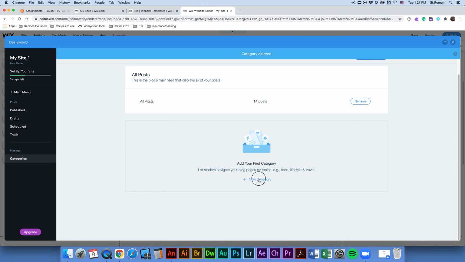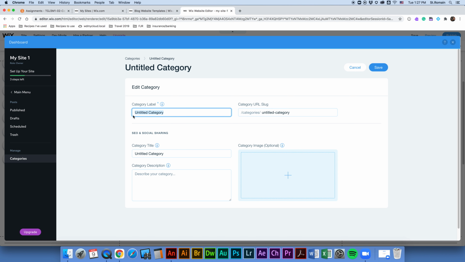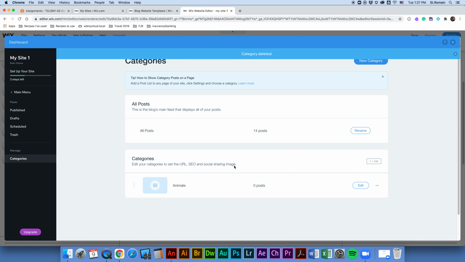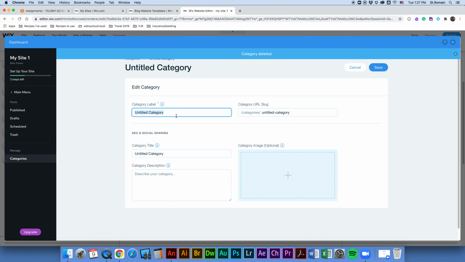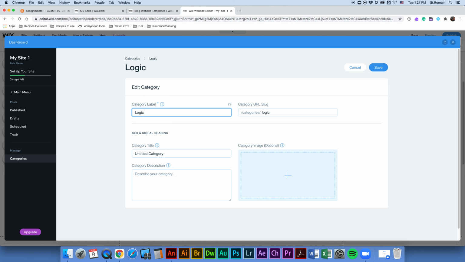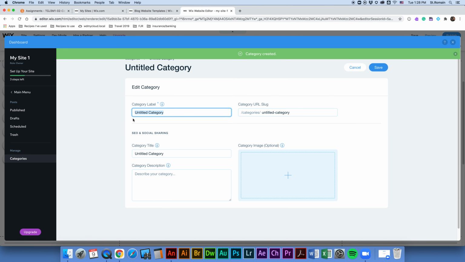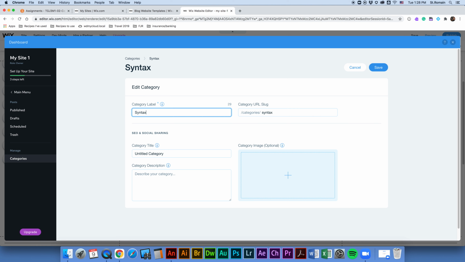I will create a new category called animate. And I will hit save. And I will create another new category called logic. This is what we're going to do on our next unit. Save. And I will create another one called syntax and code.